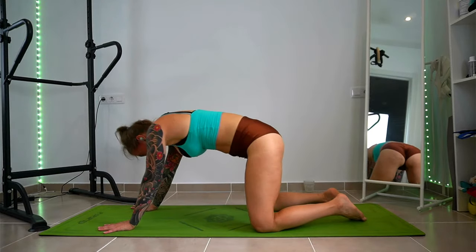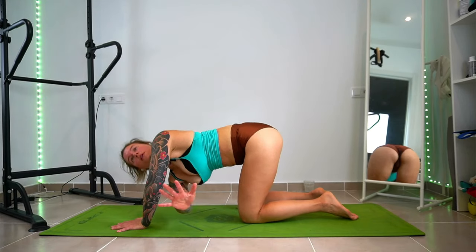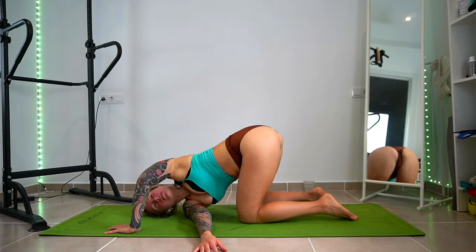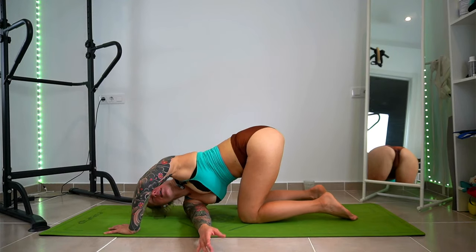Up again. Shoulder stretch. So we reach through with our arm here. Nice back twist and a shoulder stretch. I love shoulder stretches. My shoulders are always so tight. Other side.